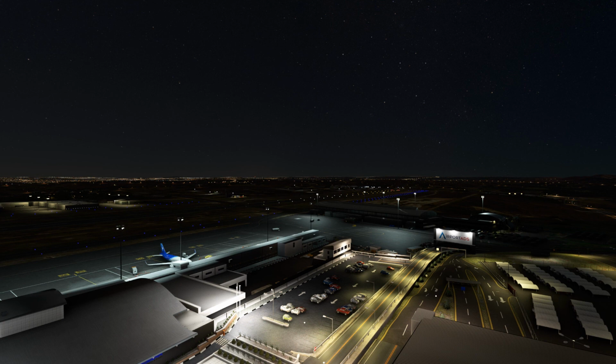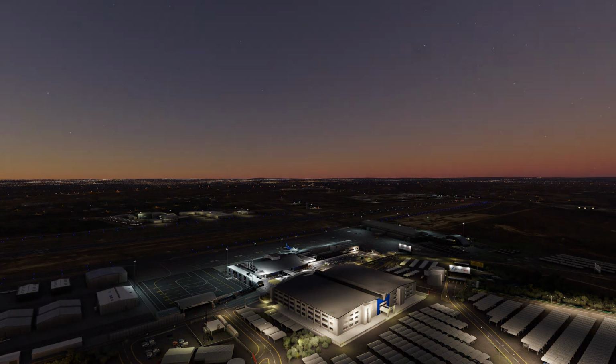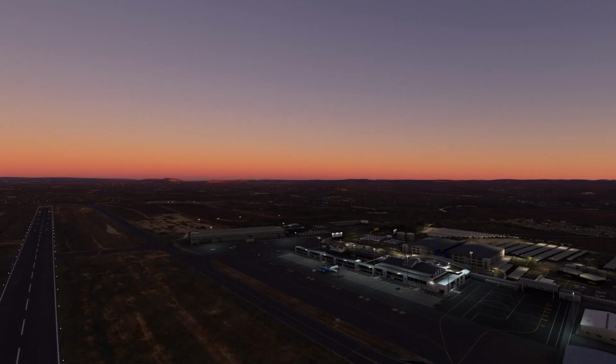Beautiful starry night tonight. So let's bring the lighting up to dawn. So 6:55 in the morning, and as you can see the dawn's coming up. The lighting on the buildings is still there, but it's about to fade out. And there's another shot across the ramp looking from the center of the runway.